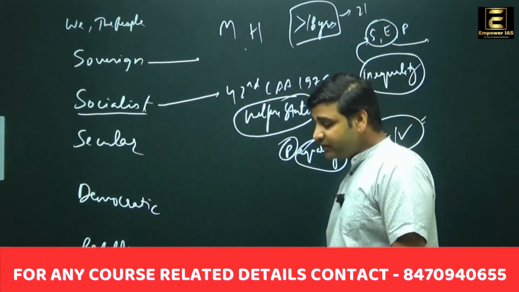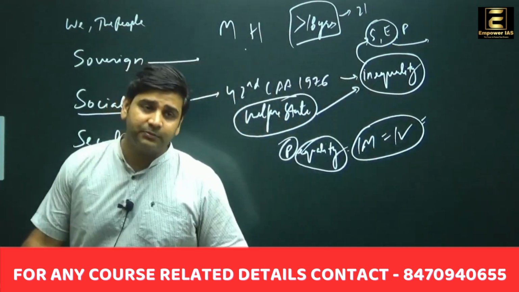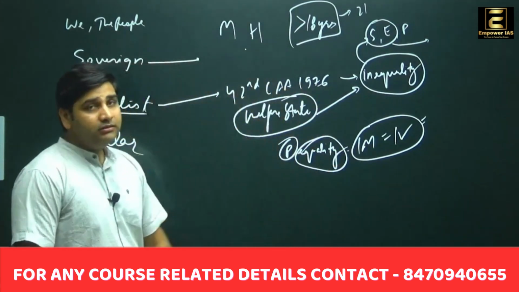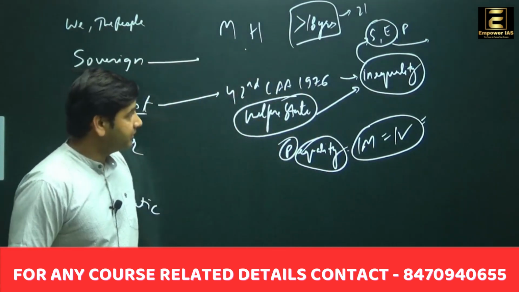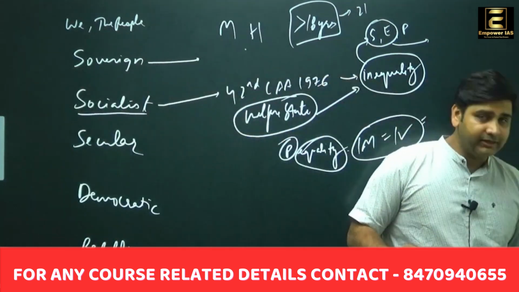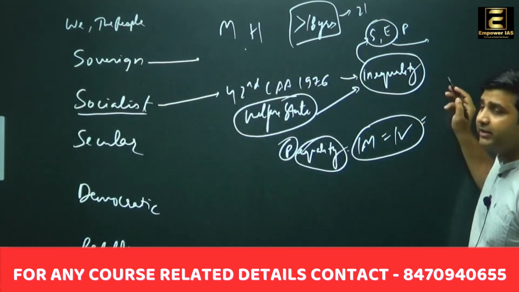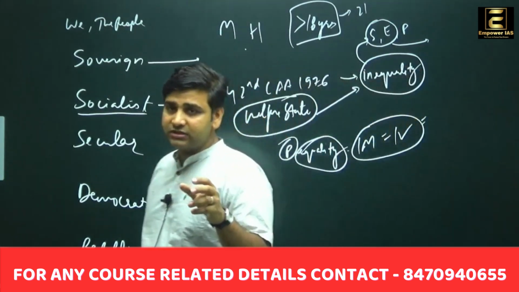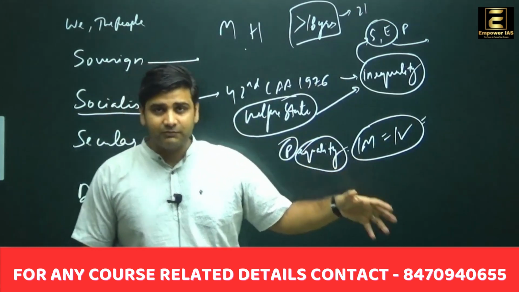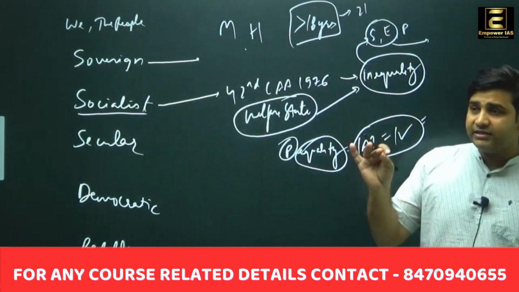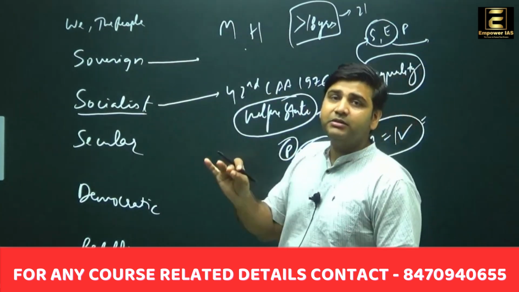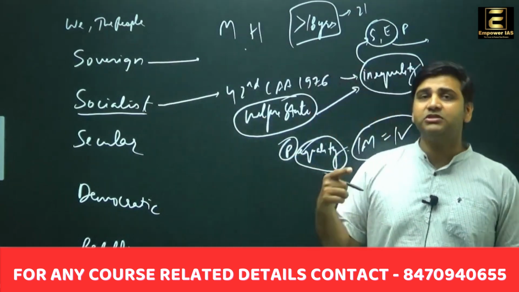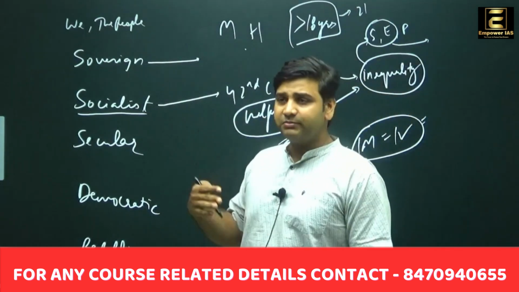several provisions have been made in the constitution, in the directive principles of state policy and also in the fundamental rights, to eliminate the social and economic inequality in the country. For example, Article 14 says there should be equal protection of law and equality before law in the country. Second, Article 15 gives several grounds like religion, race, caste, sex, place of birth, and says that nobody in the country must be discriminated against on the basis of these grounds.